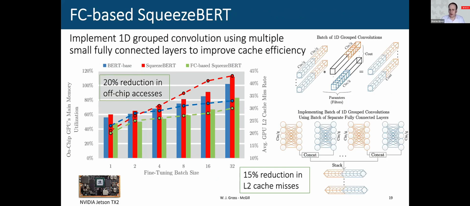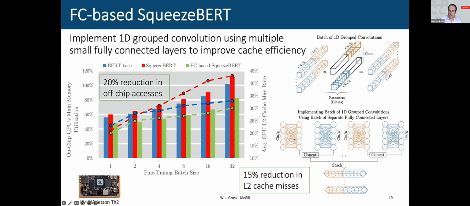A note about that: that's an implementation issue, which has, I believe, been solved in TensorFlow Lite, but this is not applicable to what we're doing here. So it was an issue for us. So for the results, instead of using the grouped 1D convolution, we went back to using fully connected layers, but in a grouped manner.